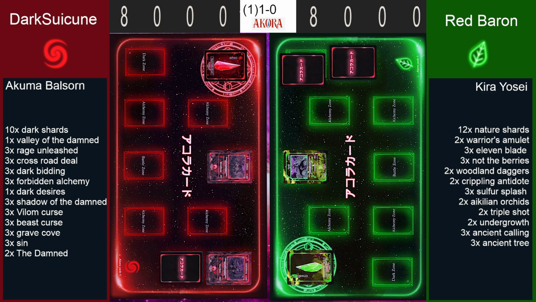Oh, what's up, Juice? Oh, not 8,000, 6,000. My bad. And we'll see if Baron can take a match or can take a game away from Suicune here and try to win this second match. Looks like 2 mulligans from Suicune. And 1 from Baron.